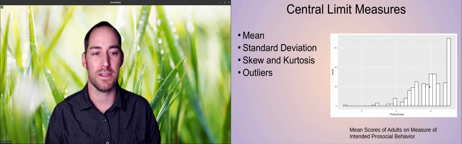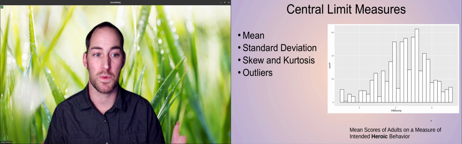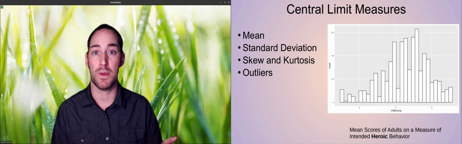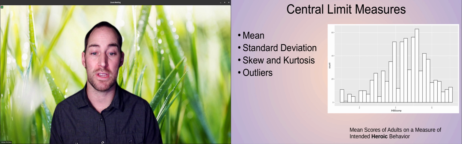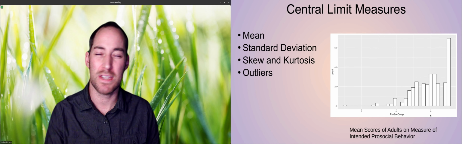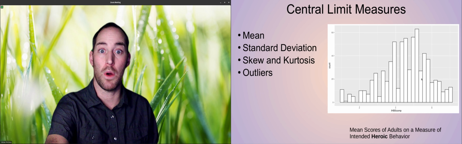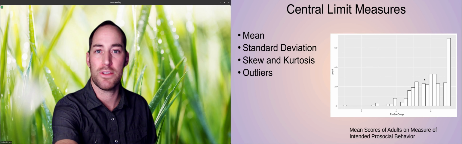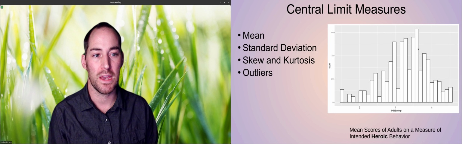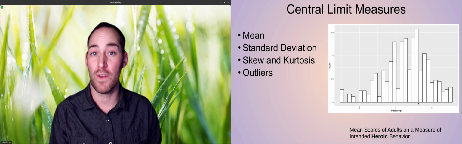So compare this to the intended heroic behavior scale. That was a big part of my dissertation, creating this measure, and I really wanted it to be able to distinguish people who really would potentially act heroically and people who would not. So it was 8 questions, a kind of similar topic. Are you going to act pro-socially here versus are you going to act heroically? This was the same people answering these questions versus answering these questions, and you can see it's a lot clearer normal distribution here, which I feel very proud of.